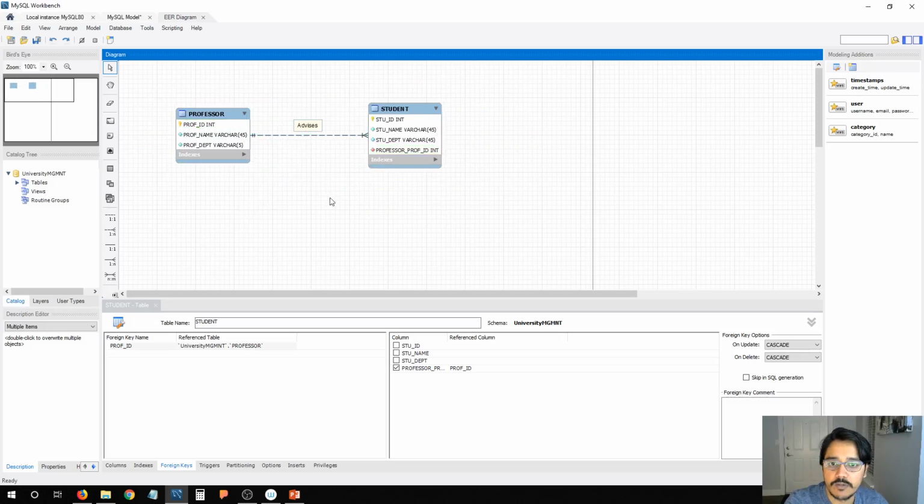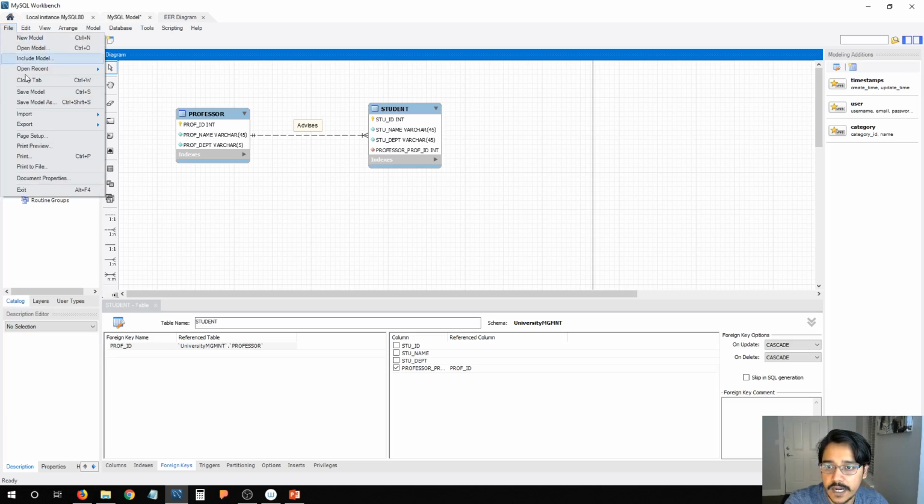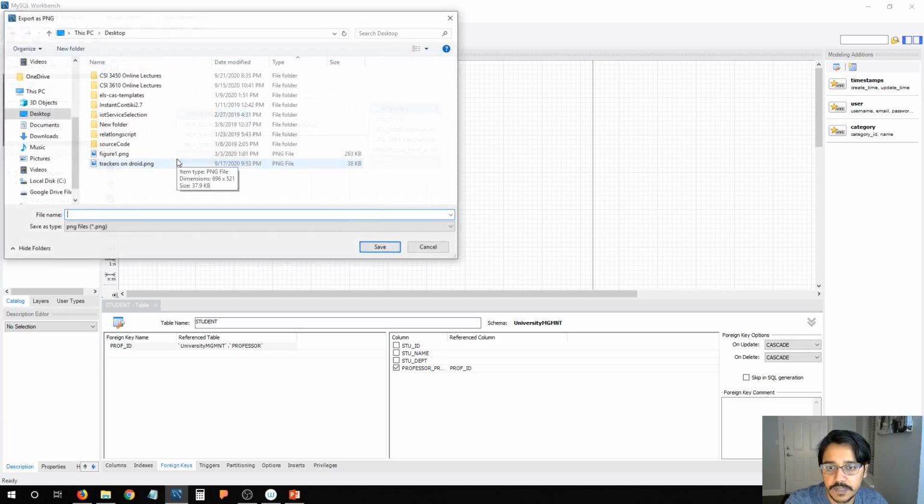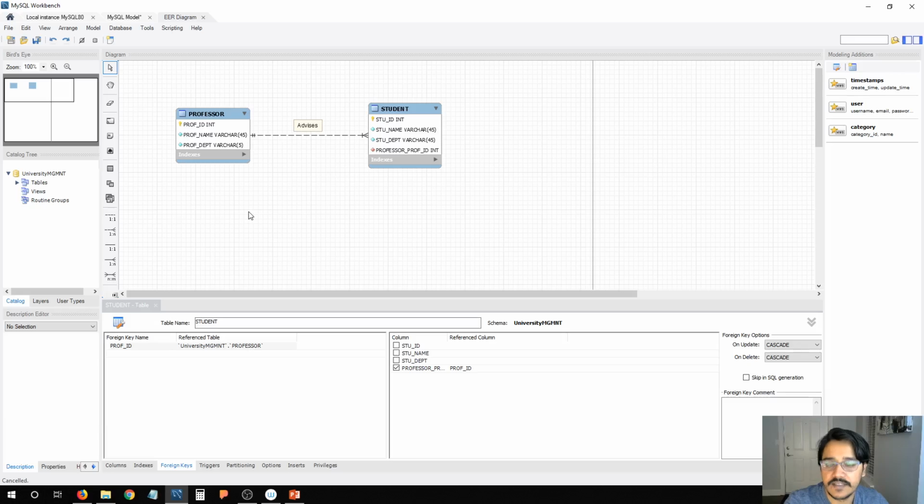Okay, and once that is done, then you can go to File, Export, and then you have the options of how you want to export this design. So you can export it as a PNG, and you can save it somewhere, or you can export it as a PDF and then you can paste it in your PDF file. Okay, but make sure that whatever you export is readable. Because here you see it in a much more enhanced resolution, but when you export it, verify that everything is readable to a normal human being. Okay, that you don't have to squint your eyes in order to figure out what you have done. All right, so this is one of the ways where you could do it.